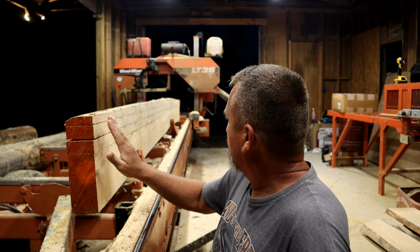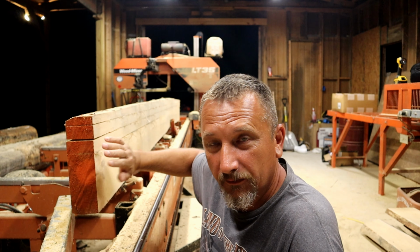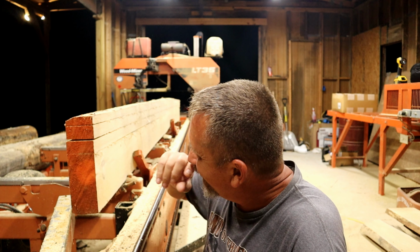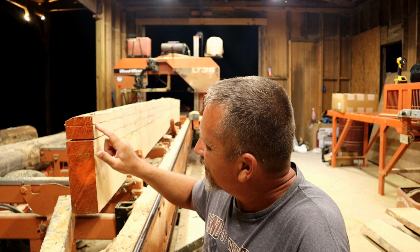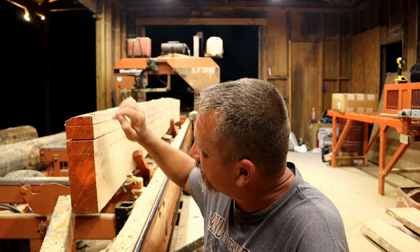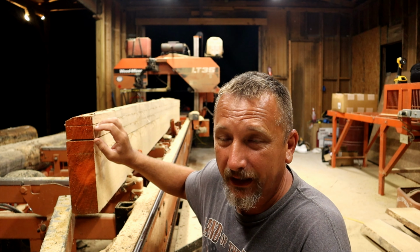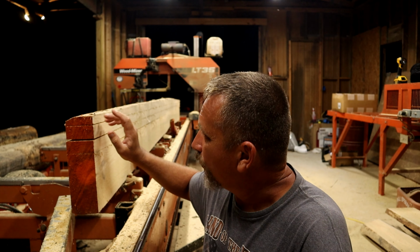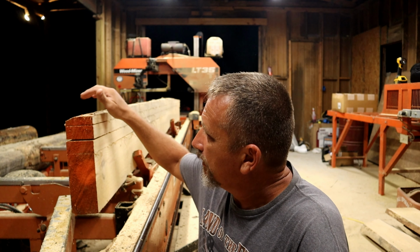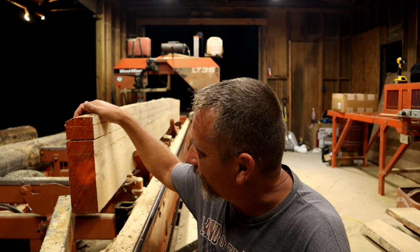Okay, as you can see right here, by already cutting this side and this side, cutting it, flipping 180 degrees, cutting the other side, now I have the width of the board I'm going to cut. And at the same time, you can see the blade travel. The blade is actually not even touching the outside of the log. It's touching the fresh wood that's on the inside. So the chances of dirt and debris, sand, rot, whatever, bark, hitting that blade are very, very minute. So cutting it like that, flipping it 180 degrees is actually better.